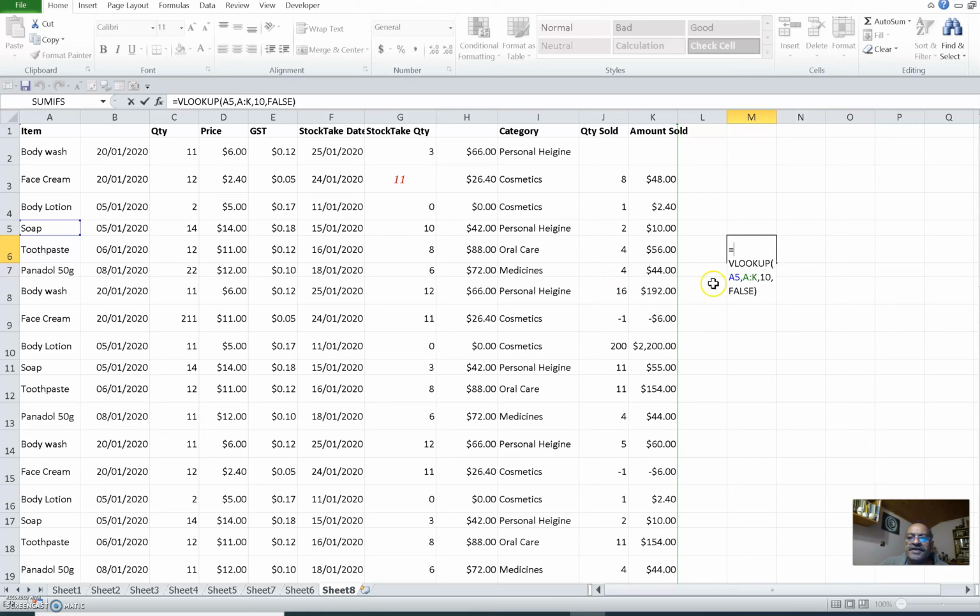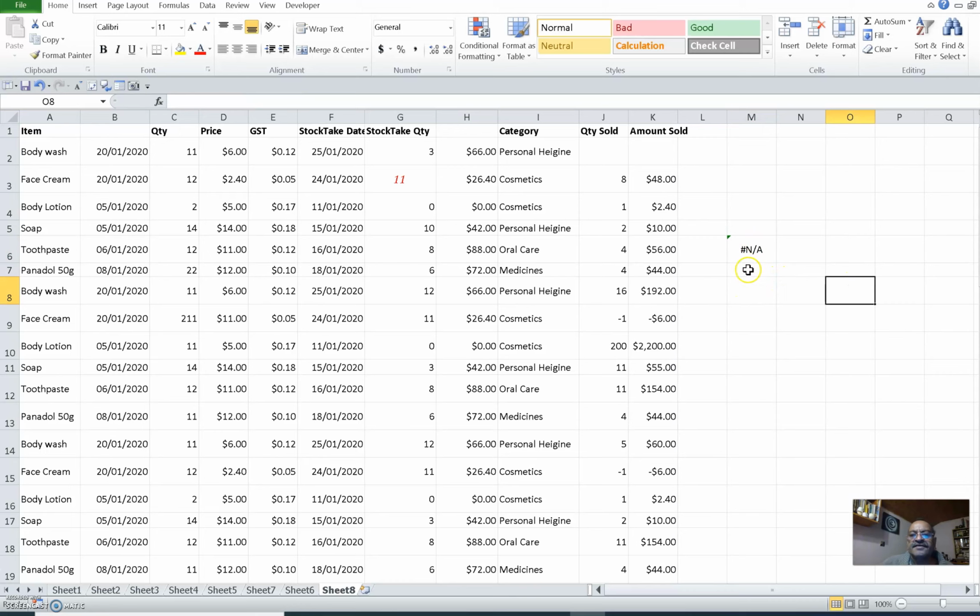In order to avoid that, we'll find some blank cell where we should be able to write our query and we should get the answer here. So for that, we will select that. Instead of A5, we'll select M5 and see what happens.